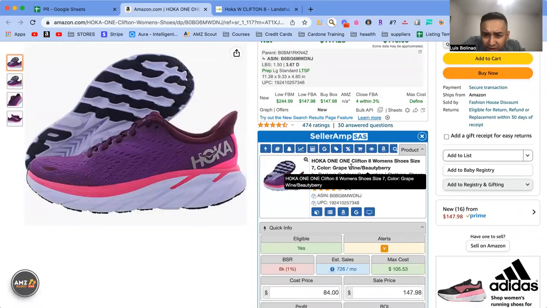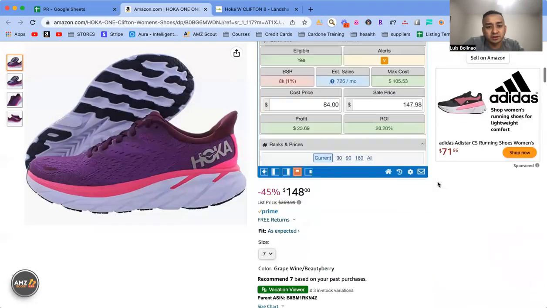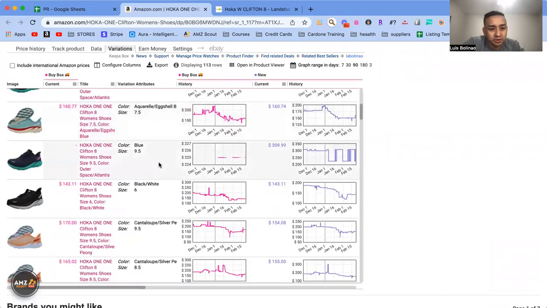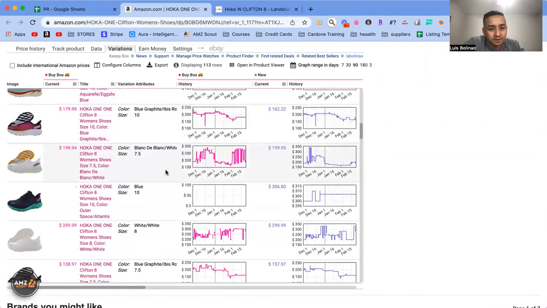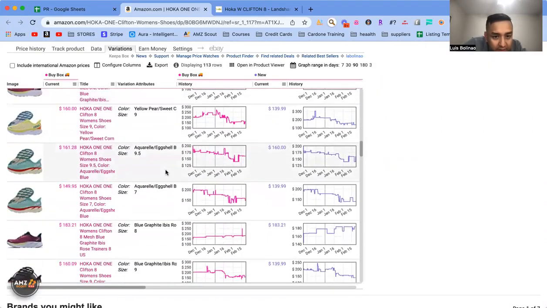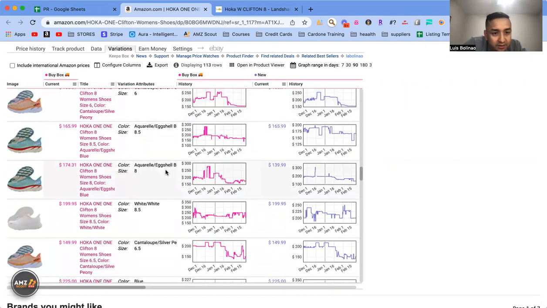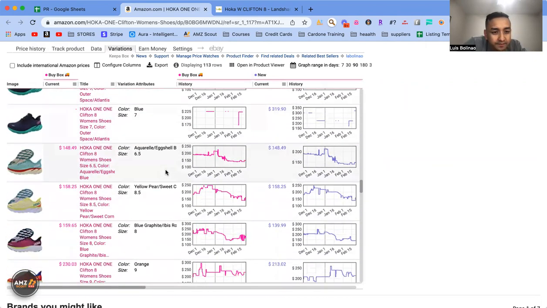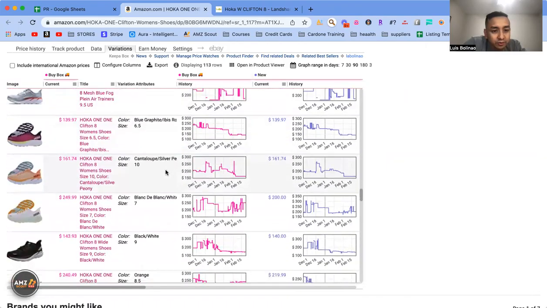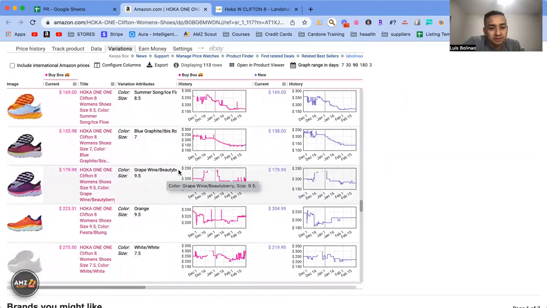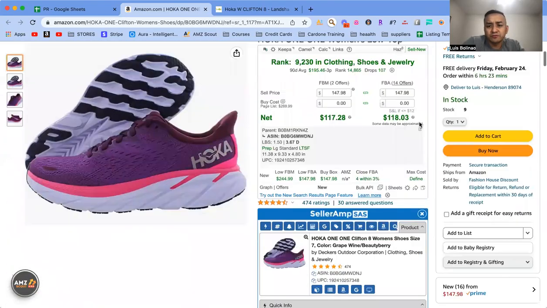Grape wine. Let's see, where is that? Wow, there's a lot of variations. Where the hell is grape wine? Right there, okay. Grape wine beauty berry. Oh, size 7 though.